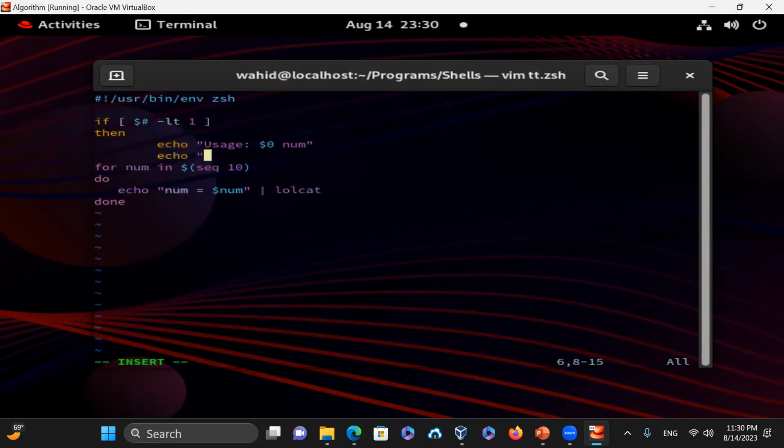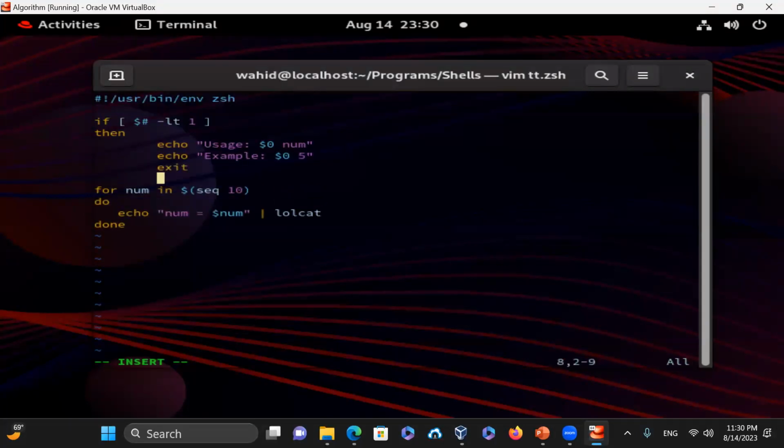Echo example $0, and then here we could say example $0 num, let's say 5. So we could get those done and exit, and then else we do this other for statement, and right here fi for the if statement.